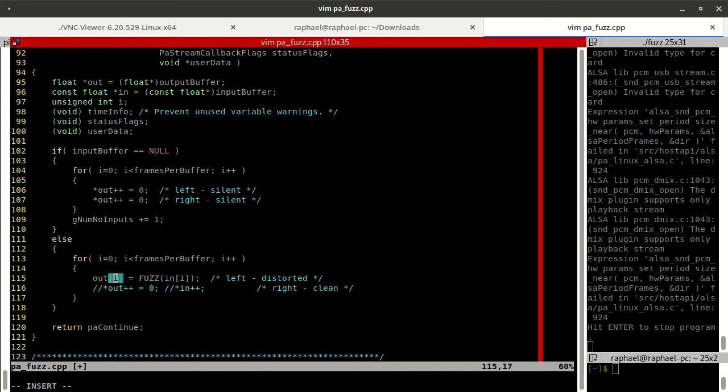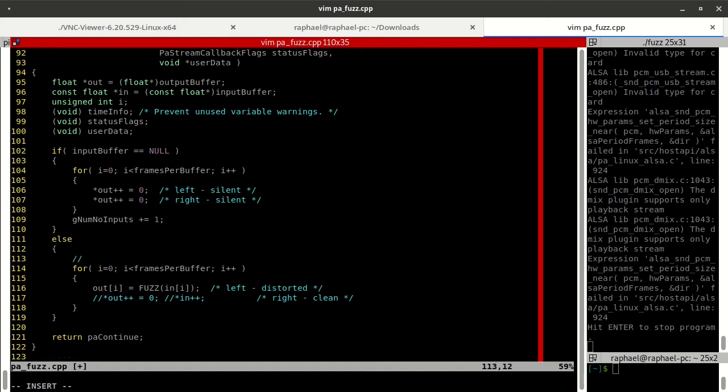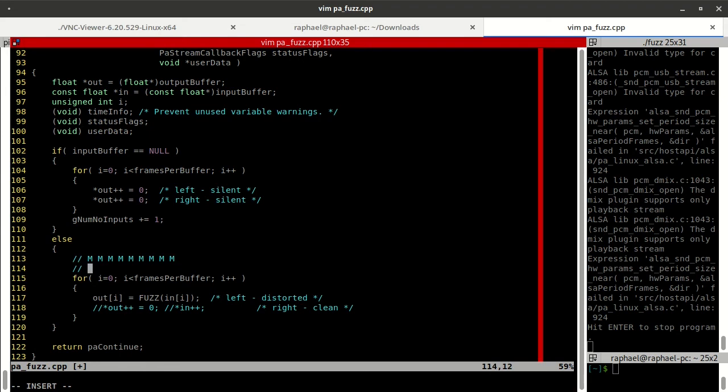So we cannot do just that, because normally, if we were in mono, we would have 128 cells, all of them being mono. But if you are in stereo, your output buffer will actually be 256 cells, and cell 0 would be left, then right, then left, then right, then left, then right.